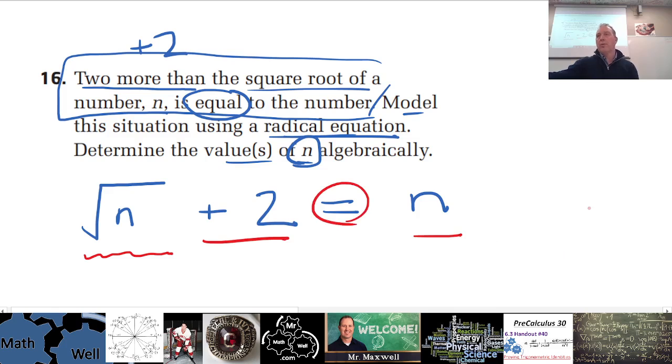Okay, so you could probably run through some options in your head, like, let's say 16 is the number. Okay, if 16 is n, root 16 is 4. 4 plus 2 is 6. That doesn't equal 16, so n is not 16. But you can kind of see that if you take a number, the square root of it is going to be less than the number, and then you add 2, you could get back to the original number. So we would have to do some trial and error, or we would solve this equation.